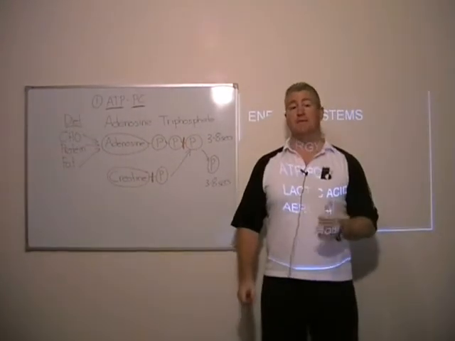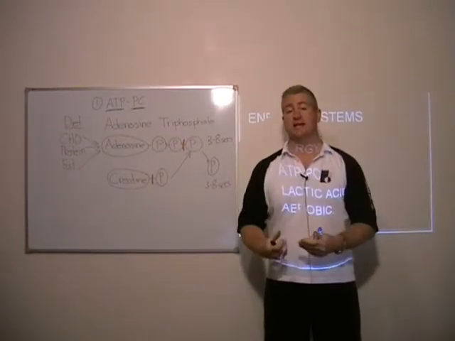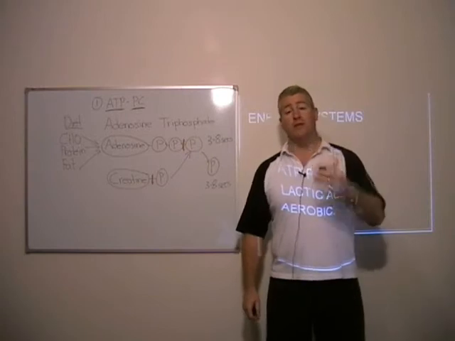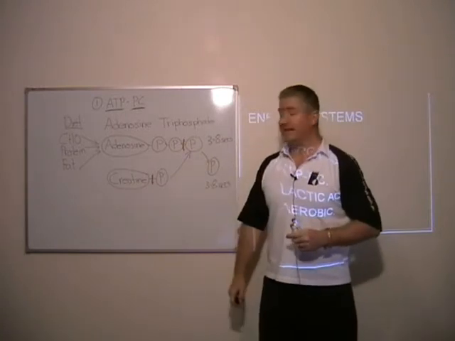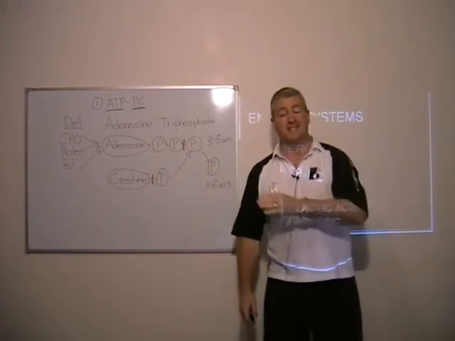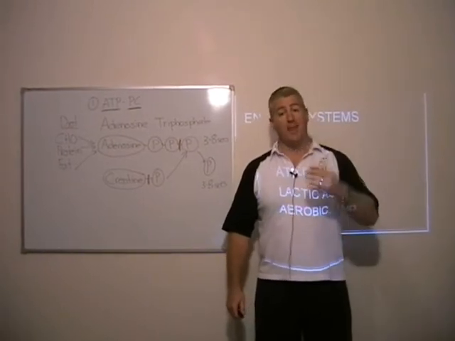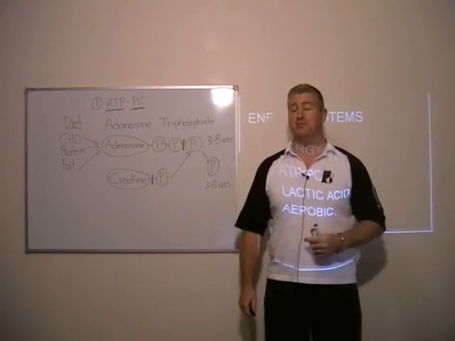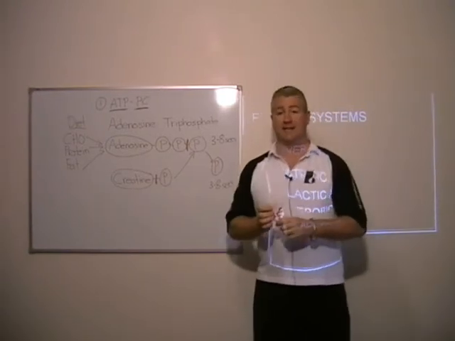Okay, this is what happens. After 15 to 16 seconds, we can't get away. The lion or tiger is still chasing us. What we then do, we've utilised all our stored ATP in our muscles. We then need to go to another energy system, and that is the lactic acid system. If we want to continue at high intensity to get away from this threat, we need to go to the lactic acid system.